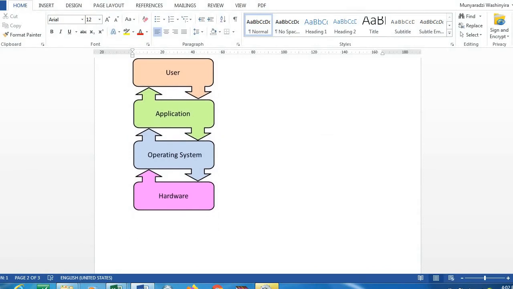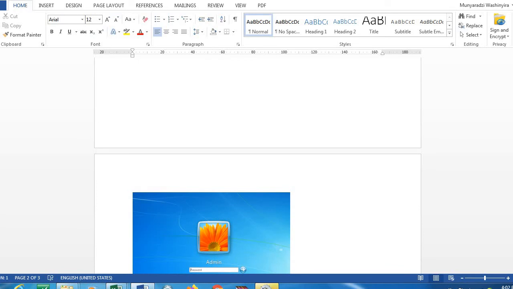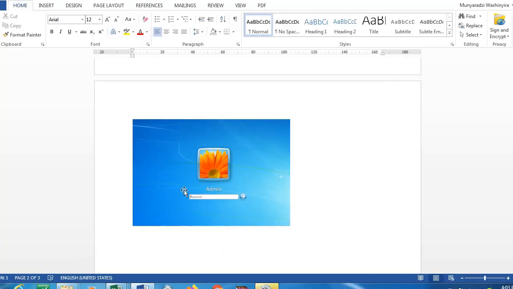Okay, now we want to look at how we can start the computer and how we log off using the computer. Now to start a computer, I'm not going to demonstrate how we start our computers, but I will just say you make sure that you press the power button, and before you can use the computer, it has to run through a process of booting up. And after booting up, you then enter your password on a platform like this. So you then enter your password, and that is how you start your computer. But let's look at how we log off.